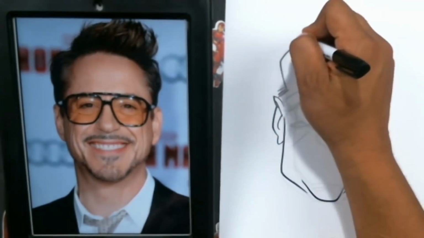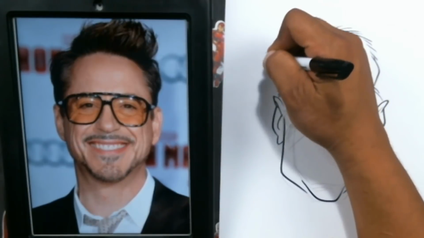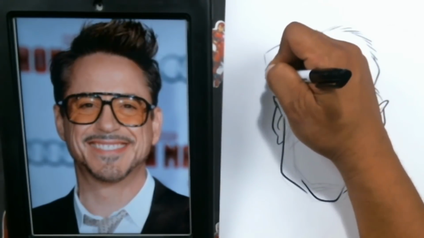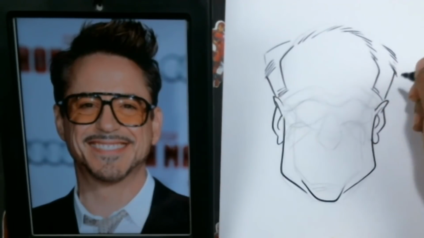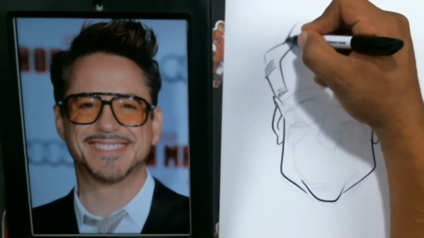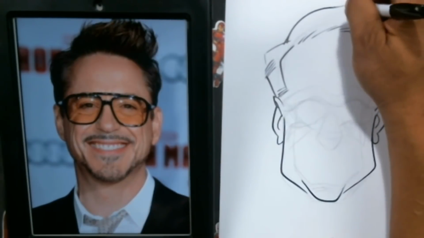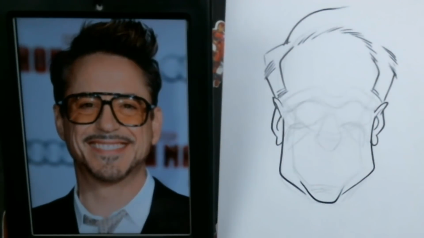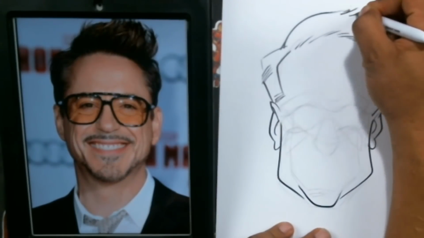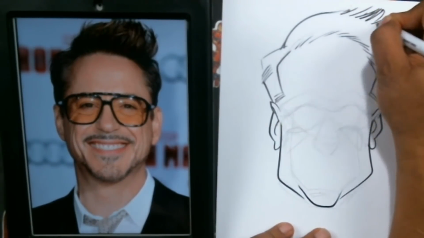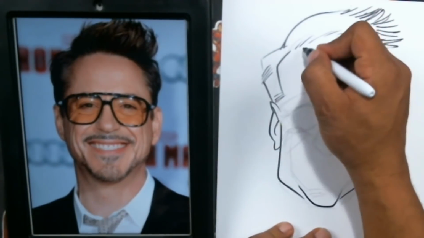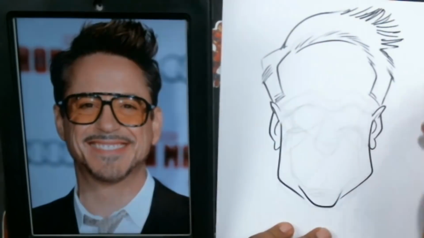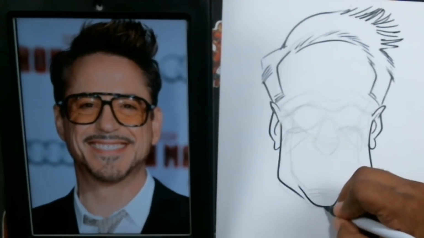Okay, and then we're going to build our shape outwards here. Then I'm going to draw the top of the hair here. All right, and here we'll just put our little neck shape.